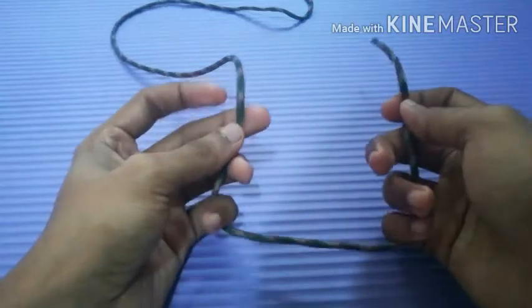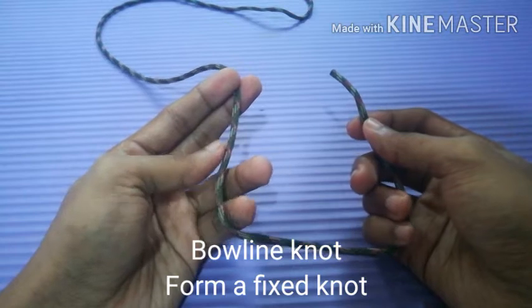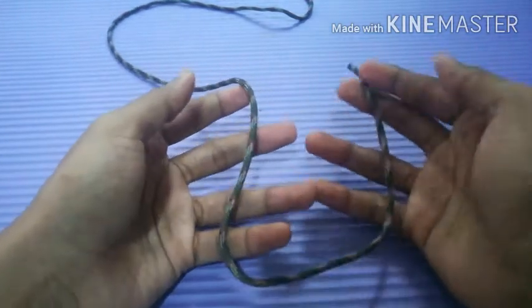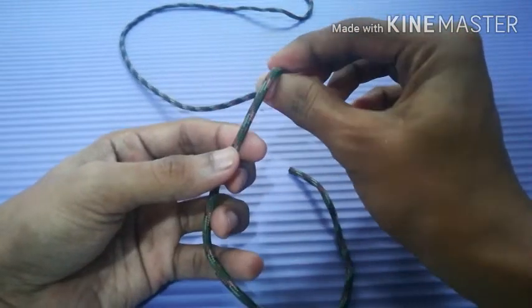Hey guys, so for today I'm gonna show you 11 types of knots that you can use. So the first one is the bowline knot. This is used for a fixed knot that you can use.